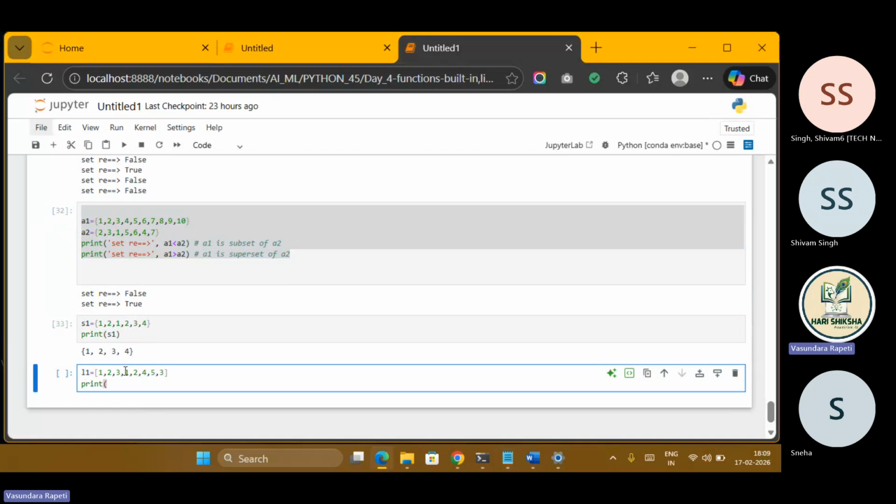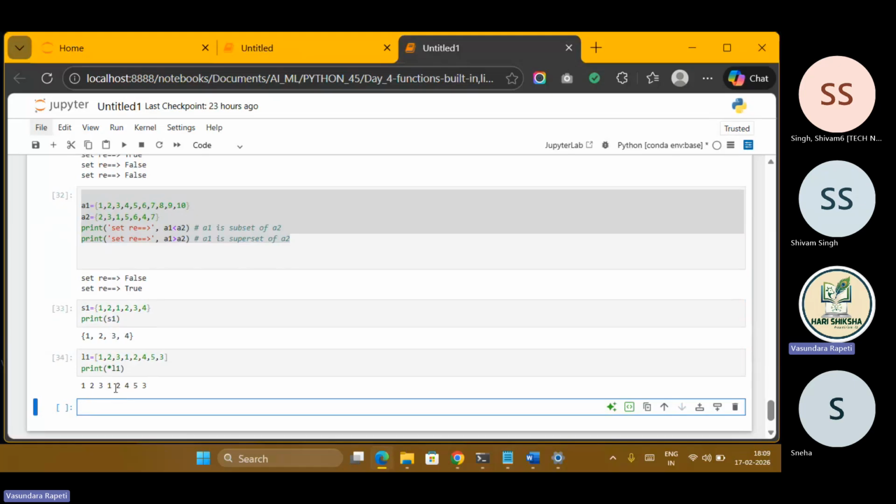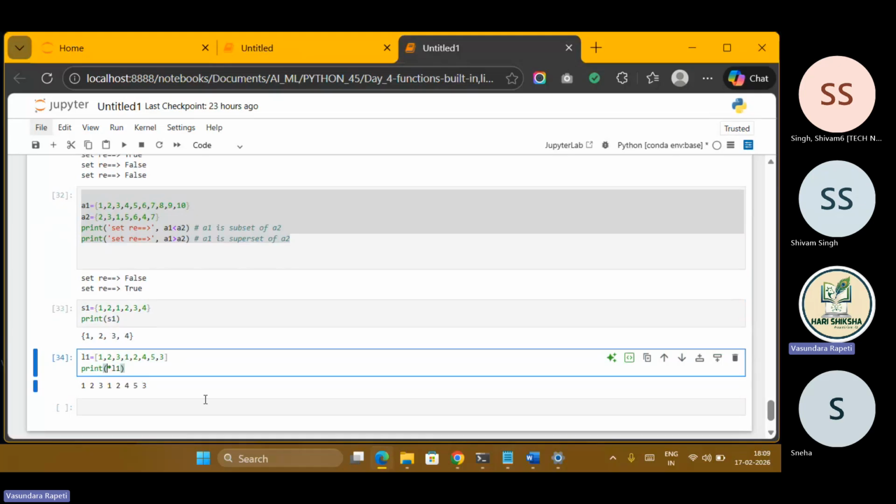First you open the elements of the list. This star, if used at the start, opens the elements. Like you can see here, no parenthesis, no list kind of thing, it's opened the elements. Now you convert it into a set.